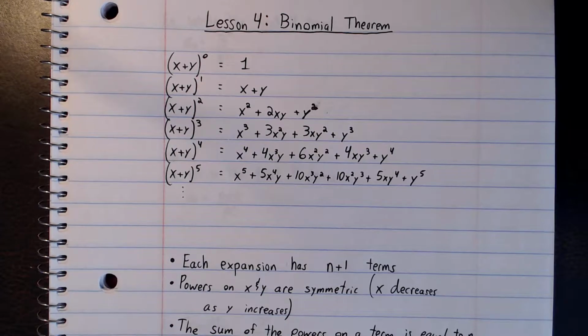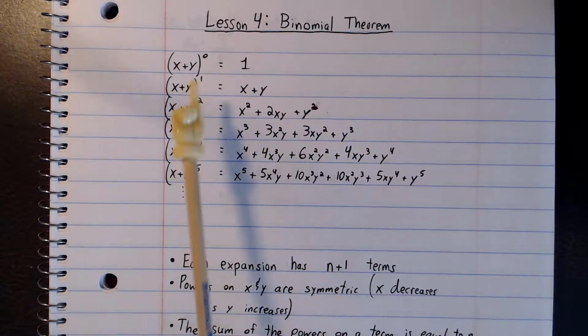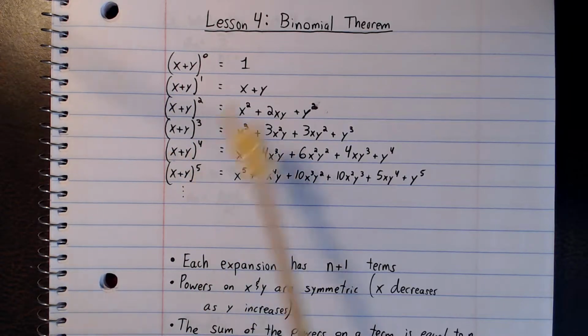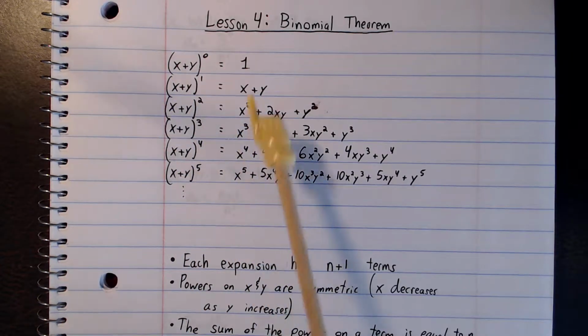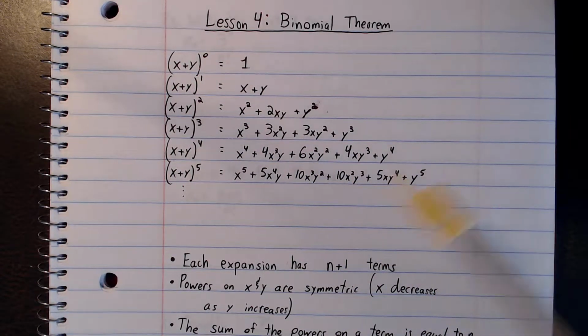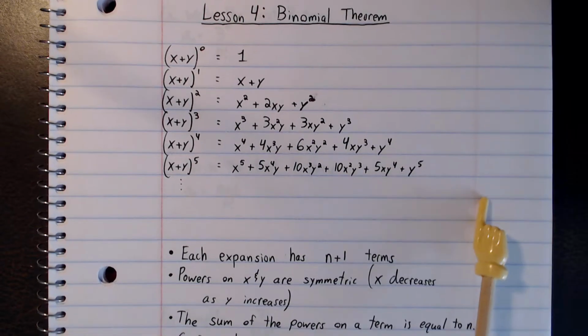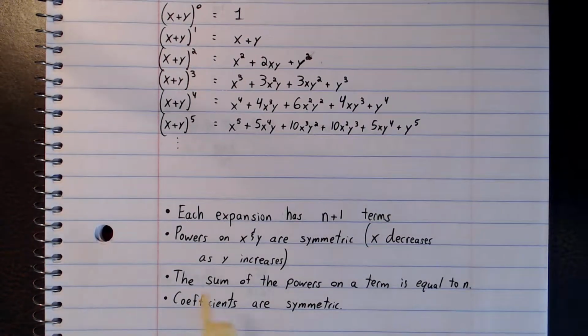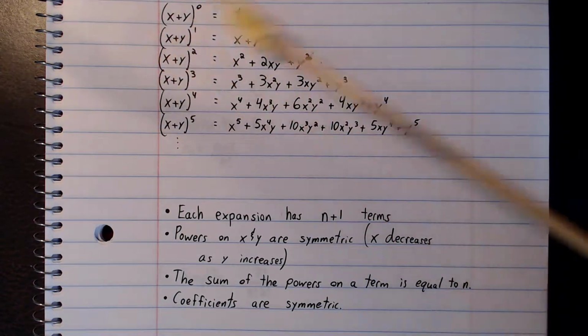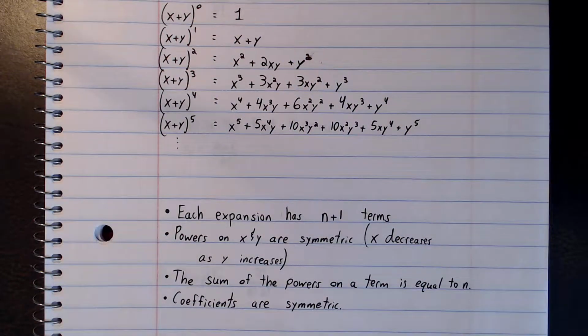So let's start right off by looking at some binomials, which we see would be x and y on one side, and we have a power. On the other side, we have the expansions. And this is really going to help us work with the binomial theorem, these expansions, because we have a couple of things that we want to take notice of. So I want you to take a second to copy this down, and then we're going to discuss these right after.